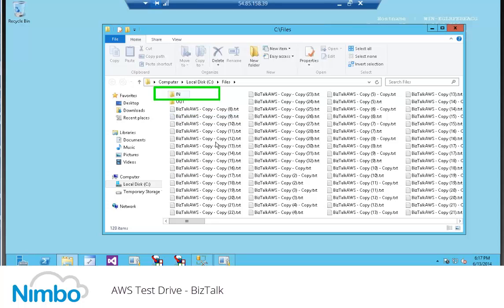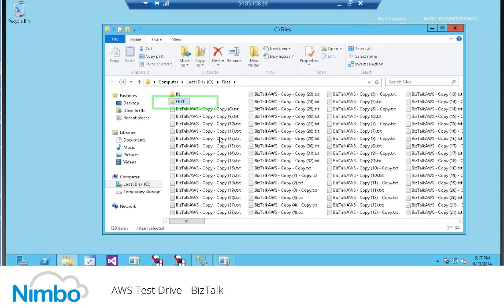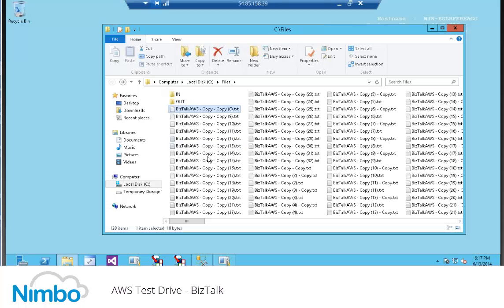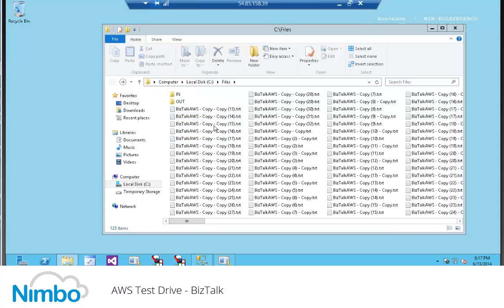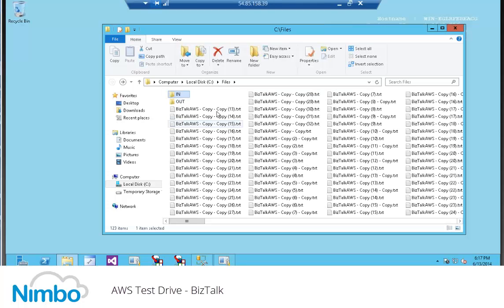Just open up in before we do that. You see the folders empty. We'll go back and we'll open up the out. The folder is empty as well. Let's go back. And let's just go ahead and place a handful of these into the out, or rather into the in, and open it up, and they were automatically processed. There's nothing there. You go to the out, all the files are there. You can open them up, and you can see what it says inside.